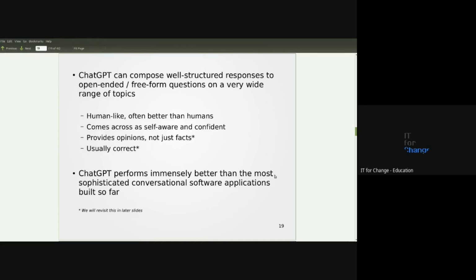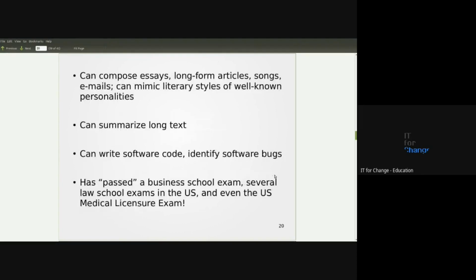There are other aspects to consider as well. And it definitely performs far better than anything that we have seen AI applications do. Certainly better than even the reasonably sophisticated Google Assistant and Siri and so on.